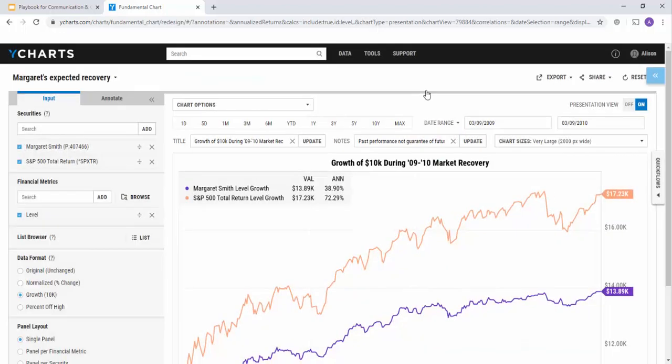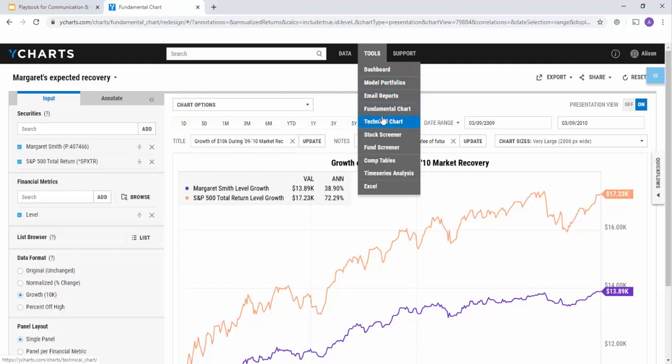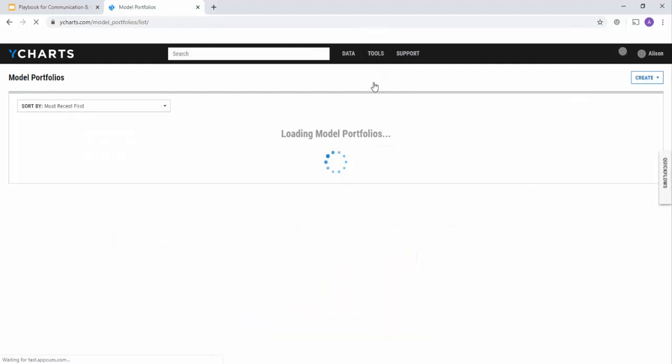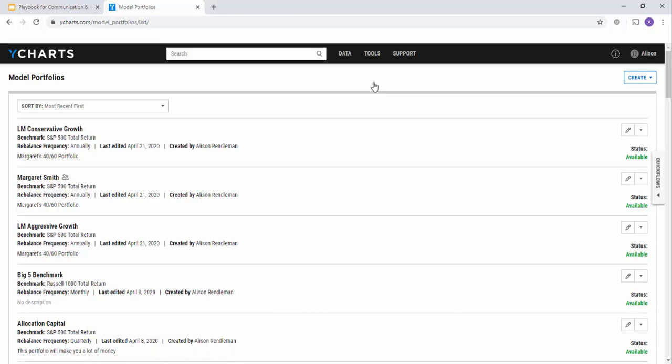So running with that exact scenario, say you're preparing for an investment committee via video conference or a phone call to meet and propose strategy adjustments and find an equity that is going to do well in an expected recovery. I'm going to go back again, hovering over Tools, to our Model Portfolio section, because I want to highlight how you can share on each of the different tools of YCharts to make sure you're capitalizing on all of those capabilities.